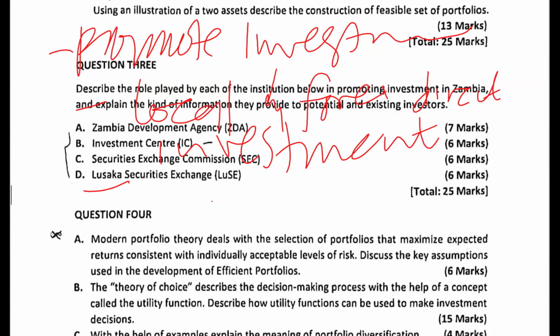Information on investment incentives and tax benefits, ZDA is able to dispense that to investors. Guys, these are the available incentives. Sometimes we may not be aware of the incentives that are available under tax benefits as investors. But when you go to ZDA, they are on top of the game. They have this information at their fingertips because it's their mandate as an agency of the government.